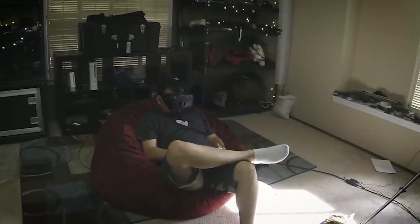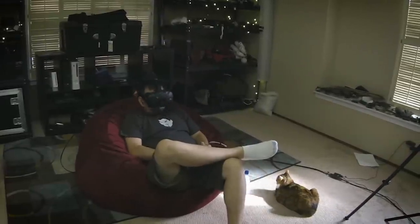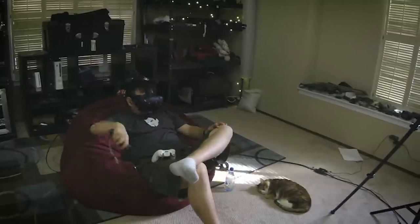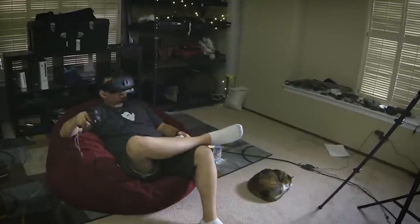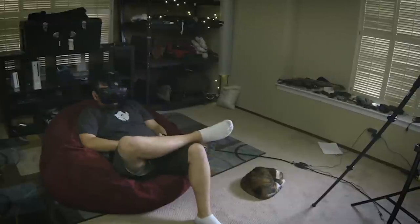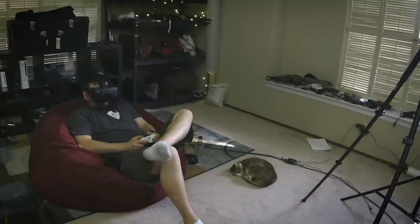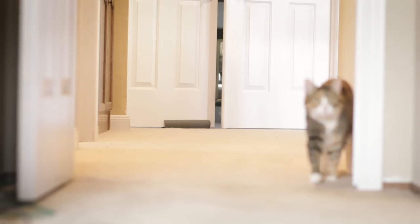But you didn't pay a couple hundred dollars for a piece of furniture for your four-year-old — you got it so you could use it as a lounge, relax, watch TV shows, play video games, whatever. So that's exactly what I'm doing, in probably the most uncomfortable way possible with a VR headset. But after two hours of just straight sitting in this thing, relaxing, playing and watching videos inside the VR space, I had absolutely no issues. I could have sat there longer. It's big enough to sit and lounge in for hours, but also small enough to move into another room by picking it up and rolling it.